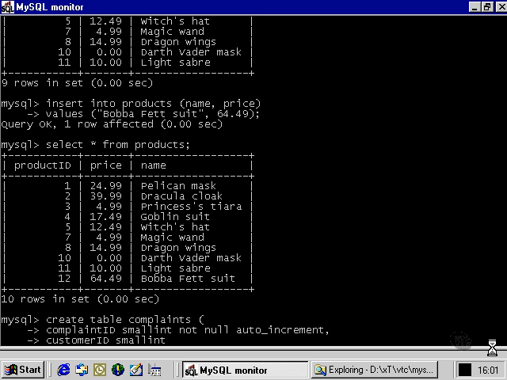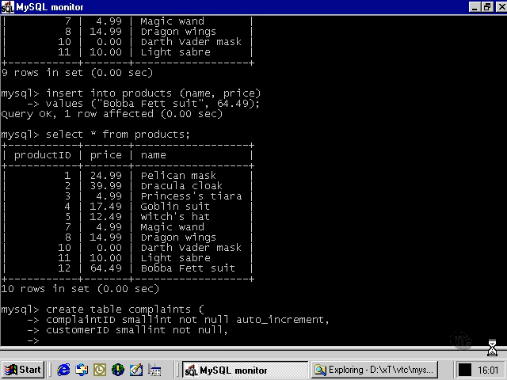Customer ID, which is going to link the table to our customers table. We're going to have a column called range, which is going to be a tiny int, and that's going to specify exactly how angry we think the customer is when we took the call. And we're going to set that to a default of 10, the maximum.